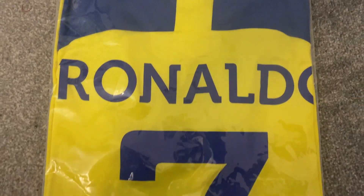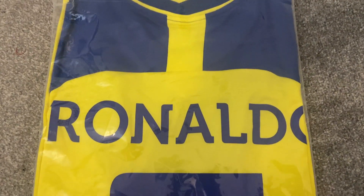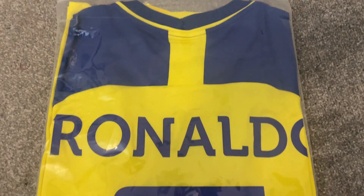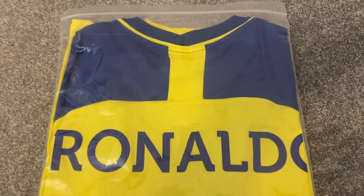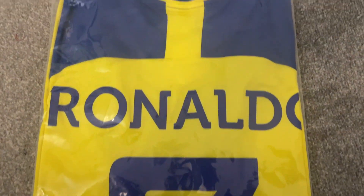Hi and welcome back to another Football Shirt Review. Today we are looking at the Al Nasser home shirt. Obviously we have Cristiano Ronaldo printed on this one. Now I have been shying away from doing a review of this one — I don't know anything in particular about the team and I weren't sure whether the content would go down well, but I've had quite a few people requesting it so here it is.